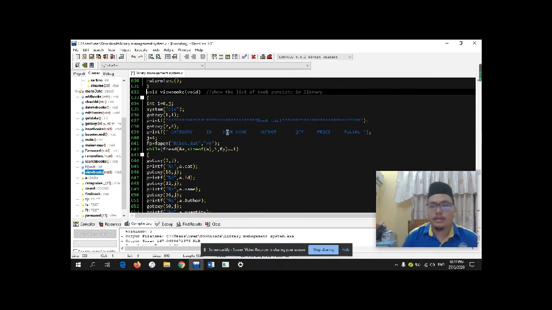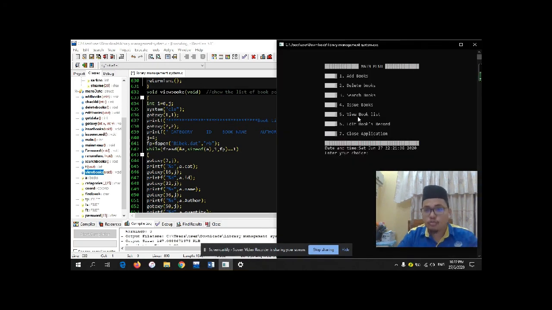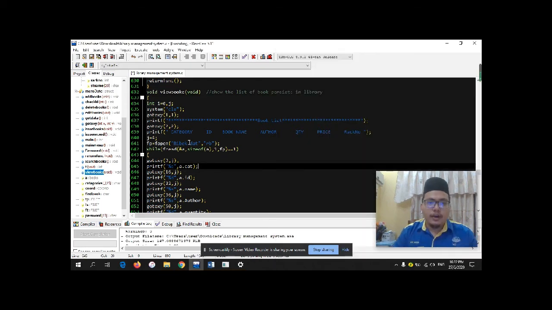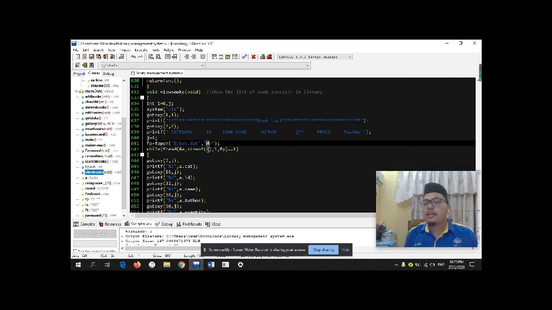So when you select the option view book list, for example like this, the coding will use fopen, which means the record in the library management will be opened in rb. RB means you cannot edit, you cannot write, you just read.